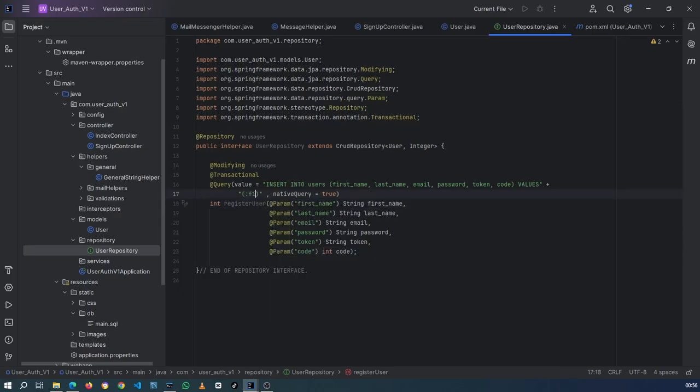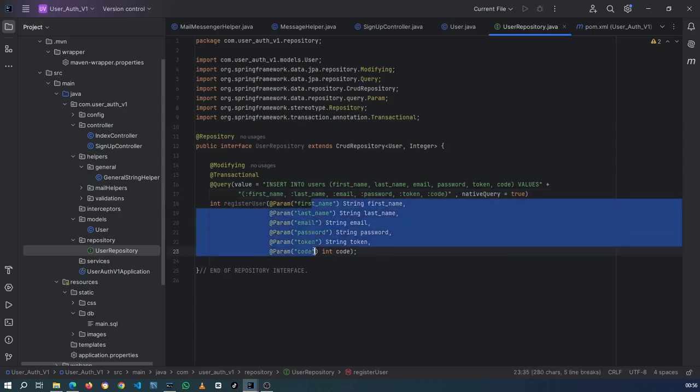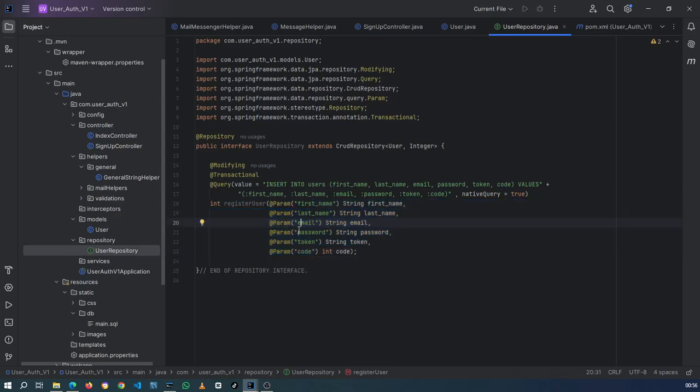First name. So make sure you put a colon there and then firstName, and this name must match what's in this @Param annotation here. So make sure you do that. I'm going to say also last name, email. Like I said, make sure the first name, the last name, the email, password, token, all of that must be exactly what you put in these @Param annotations.